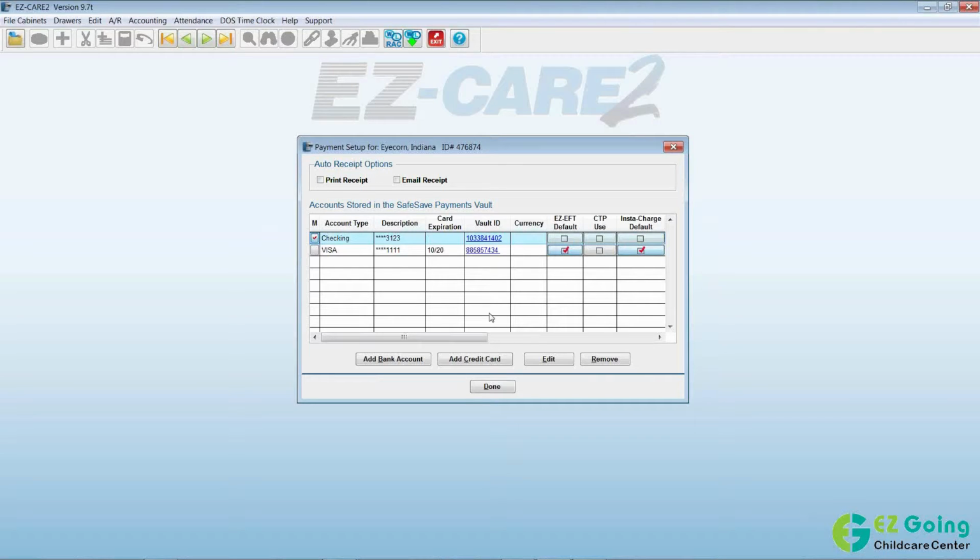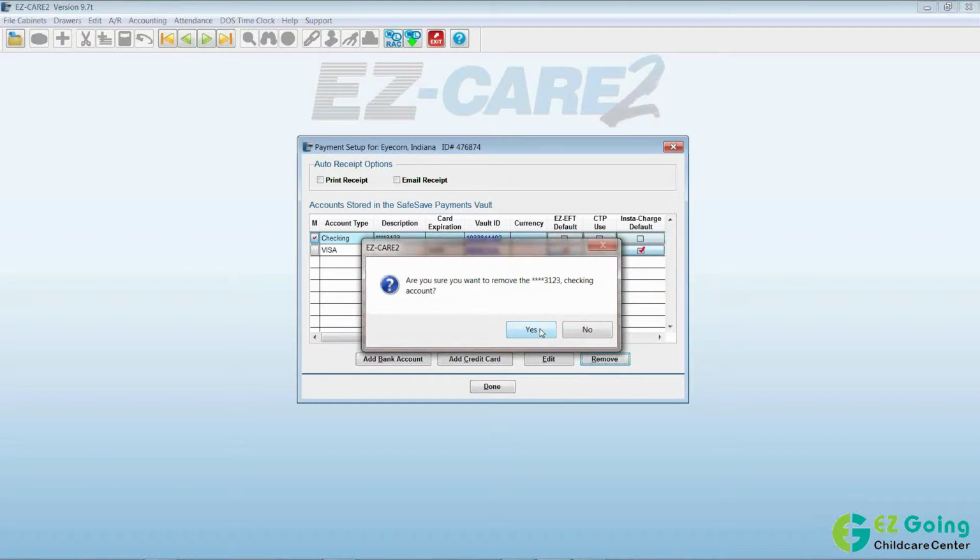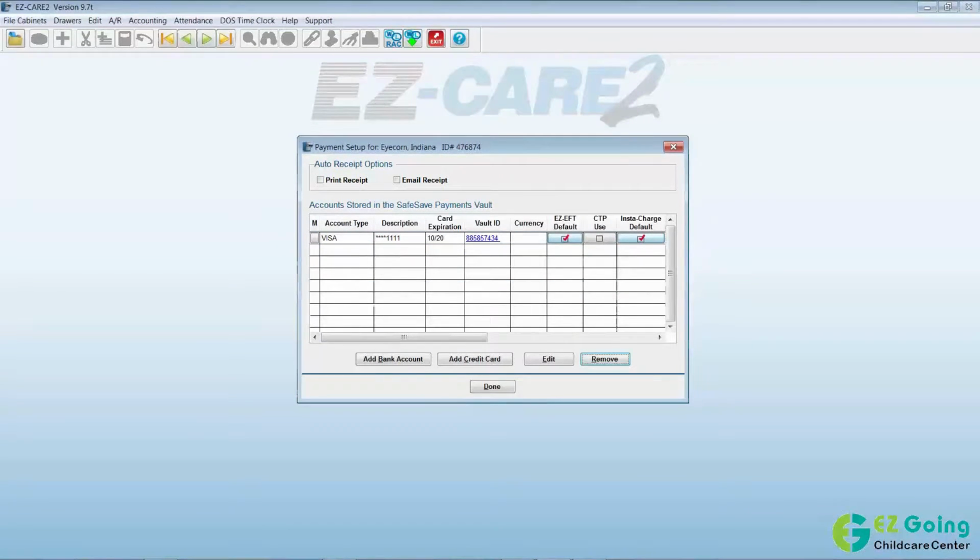Now, it may make sense also to get rid of the checking account because that already failed. I mean, now checking accounts are a little different. So if the checking account failed, it may be insufficient funds. But if the reason for the rejection is like it's an invalid account number or whatever, you want to get it out of your account grid. So if it's appropriate, then you would remove it and get it out of the way so it's not mistakenly used in the future.